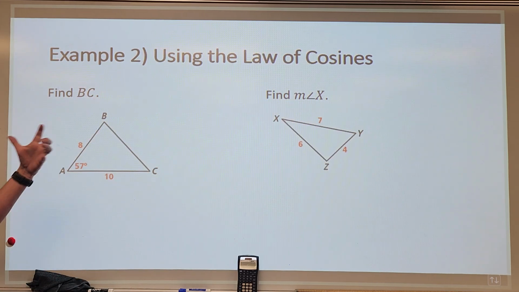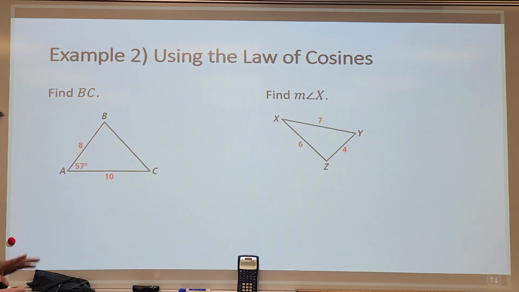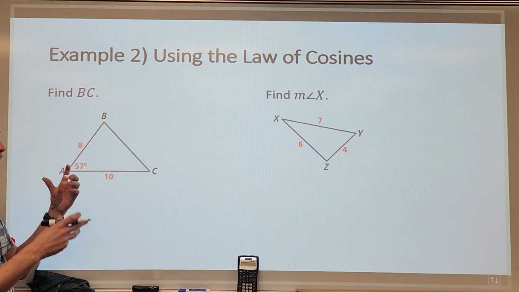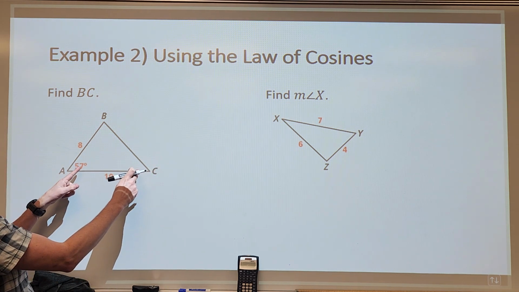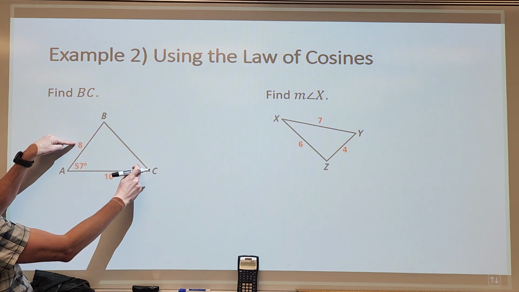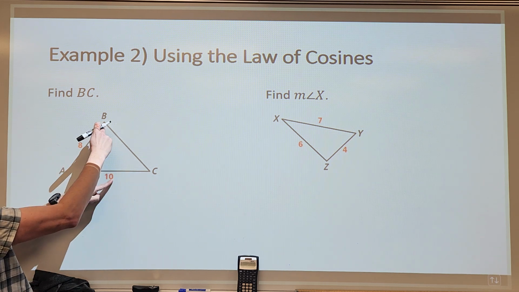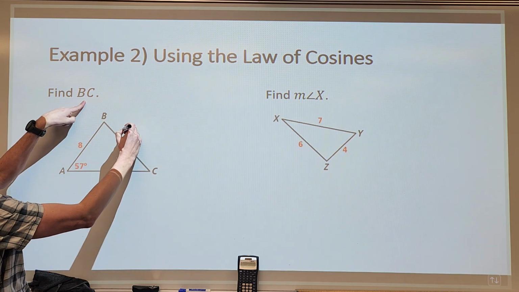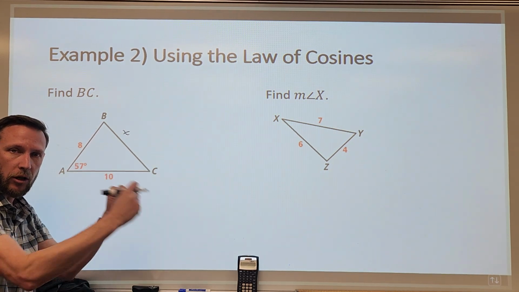All right? So let's kind of talk about how this is going to be a law of cosines situation. So first of all, if I go back and I'm trying to use law of sines here, this isn't going to work, all right? Because I have this pairing right here, but I don't know either of these angles. So I cannot use law of sines here, right? There's not enough happening. If this is BC, this is going to be my variable. That's what I'm looking for. We cannot use the law of sines.